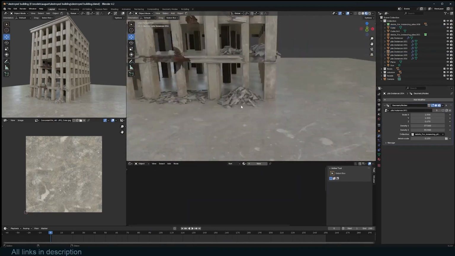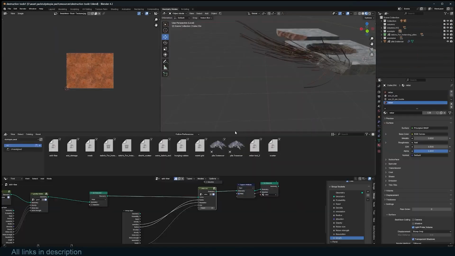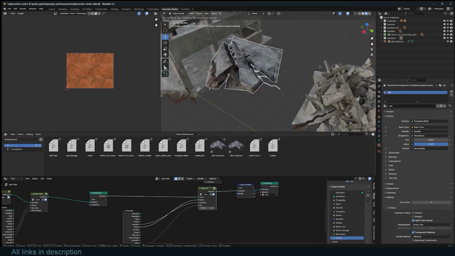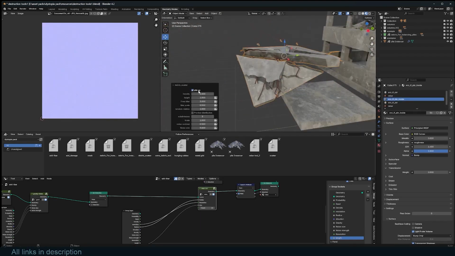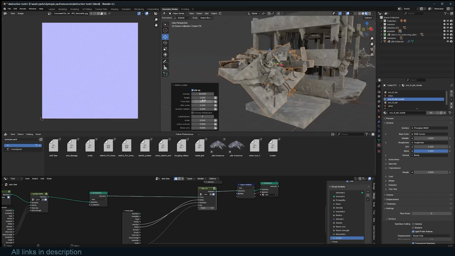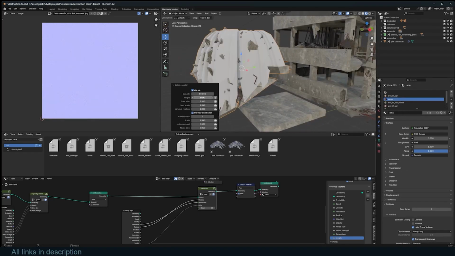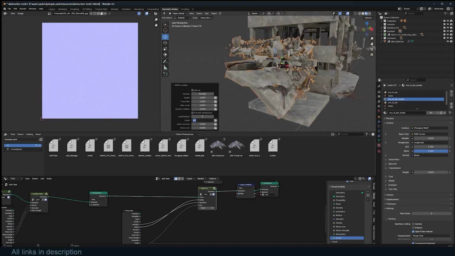And if you need an internal element, you can use the rebar and wire mesh tools to add structural integrity and other details. On top of that, the debris tools scatter rocks and rubble, while the pile up and scatter tools help you stack debris and distribute it around the scene.